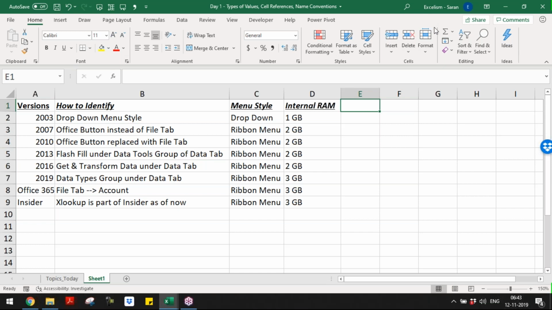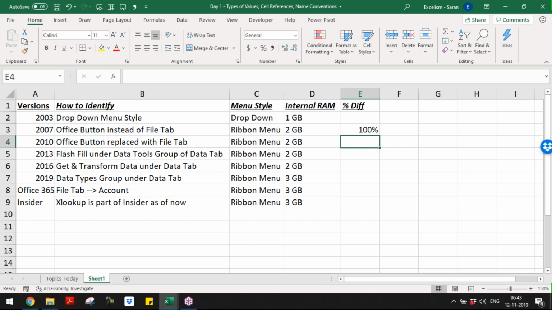Let us try to understand more about the key differences. What got changed? As I told you, let us put it another way, percentage of difference. If you ask me, from 2003 to 2007, I can say 100% there is a change.